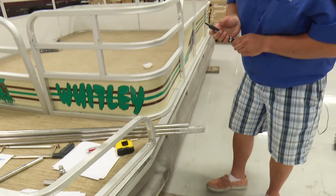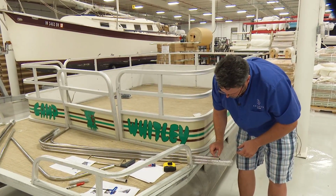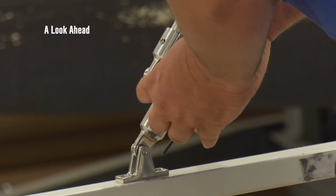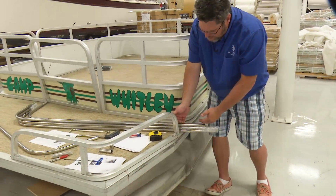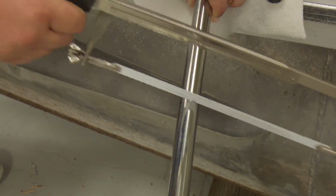The reason we cut it there is because we have the fittings. We're going to have a fitting, jaw slide, and then the eye end that goes onto here. And so that will allow the secondary bow to lay on the primary bow. Here's a look ahead. Now that right there will give us our max spread. The secondary bow hockey stick section ends will be cut. We will not show that.